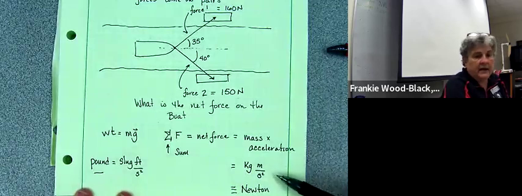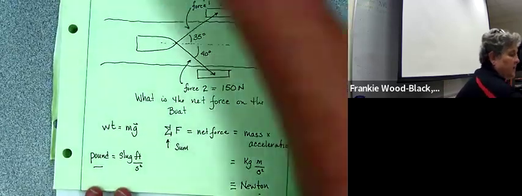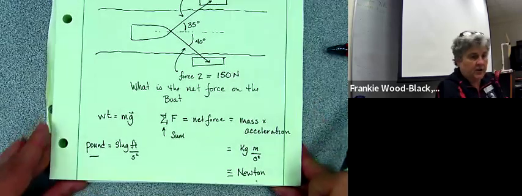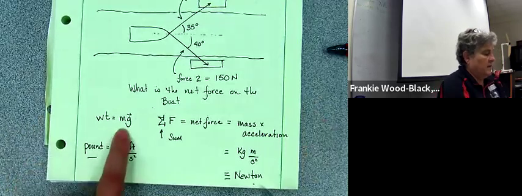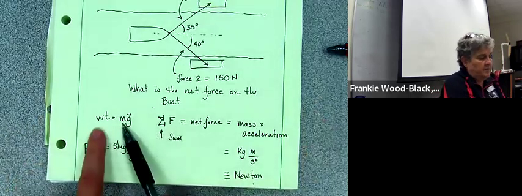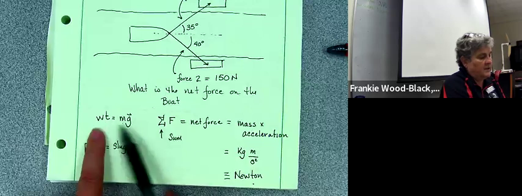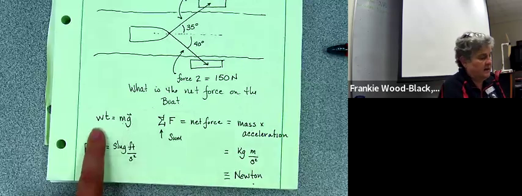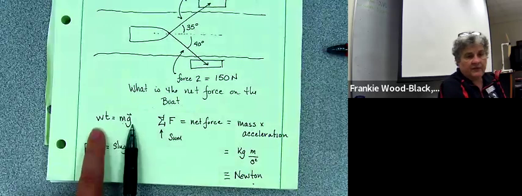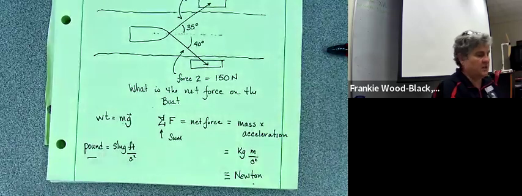Now, this is where we get a little discombobulated, because if you go to a scale and you're measuring oranges, and you happen to go to Europe and you're measuring oranges, they'll tell you kilograms. Well, we shortcut it because we know that our weight is related to a force, and it doesn't really matter what scale I use. I could put the dial in as a kilogram, because all I would have to do to get my force, my newtons, would be to multiply by the acceleration due to gravity.